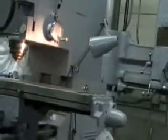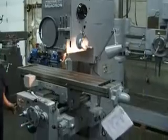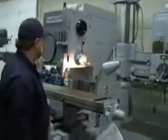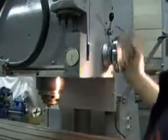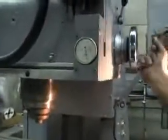Let's go ahead and turn it on, Rick. Okay, here we are at 32 RPM. I'm going to run this quill down for you. If you want to show them this dial indicator for the depth of the cut.